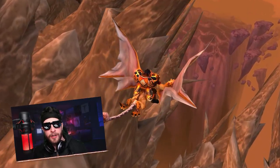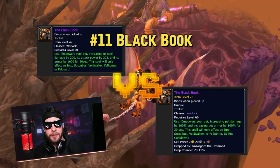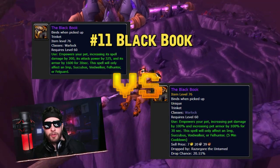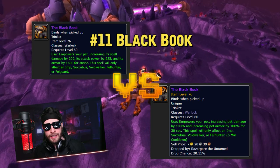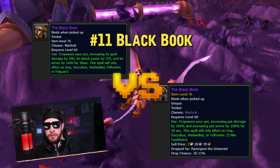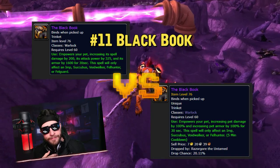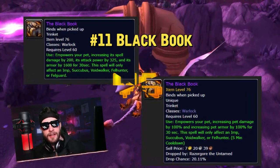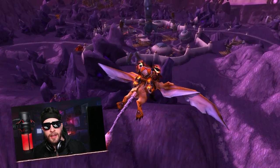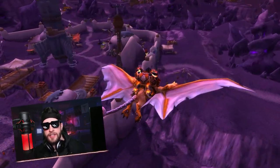The last trinket I'm going to talk about is actually something for Warlocks — not because I care about Warlocks, because I'm going to be really sick of looking at them about one day into Burning Crusade. But something I definitely remember working is the Black Book from Razorgore in Blackwing Lair, which especially scales like crazy in early BC and makes Warlocks' pets basically able to solo other players. I don't know if that works in 2.4.3, but when I played it definitely did and it was not fun to deal with. So Warlocks: go do a Blackwing Lair pug and hang on to your Black Book so you can watch your Felguard beat the living crap out of anybody.